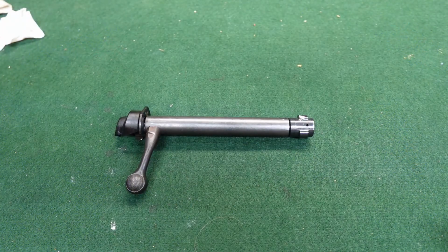So that is a video on how to clean a Remington 710 bolt.